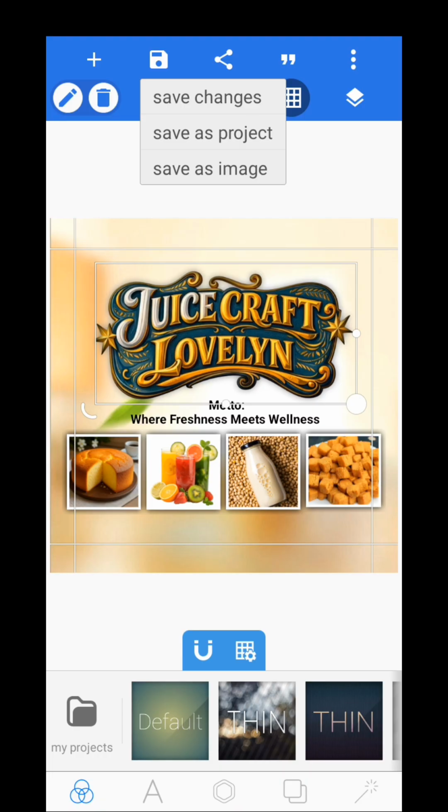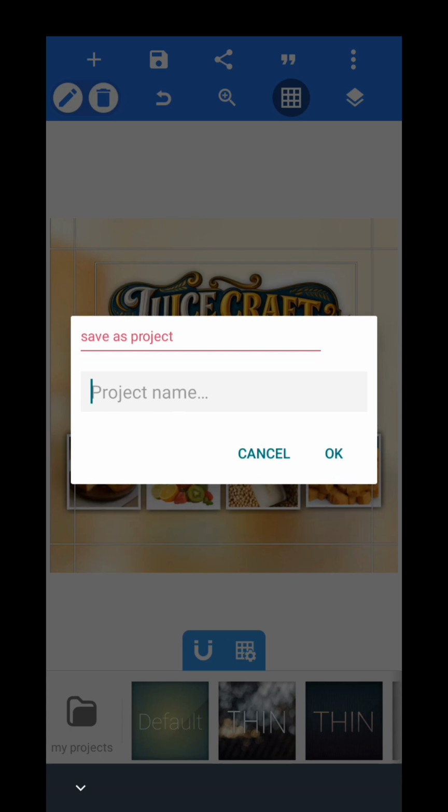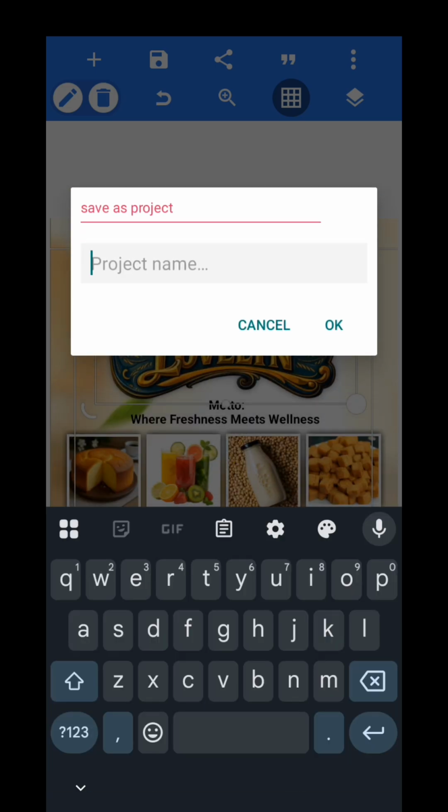Let me save it as new work, because these are the two options you'll be seeing: save project and save image. If you click here, it will ask you what name. What will I name this now? Let me just write mockup.